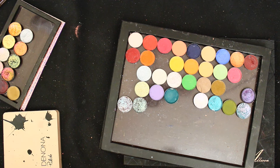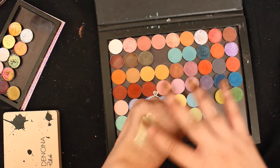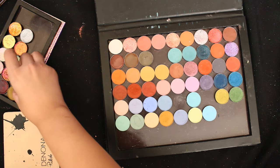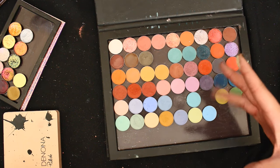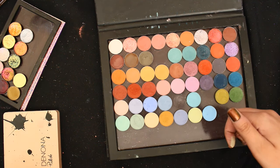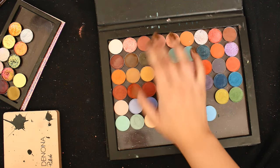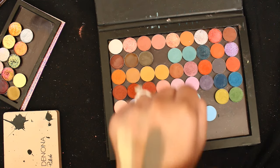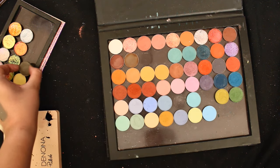Next is a very light yellow. I know I have a shade from Dandelions Co that looks like this — Pollen Puff from Dandelions Co. Really light yellow. I'm going to put that in. Next is a deep green — this is Wonderful World from Sydney Grace, and looking at the swatches, it's a near-perfect dupe. I'm going to put that in.